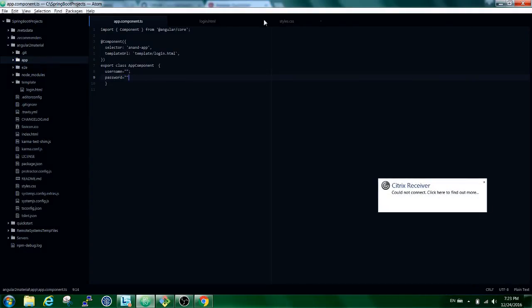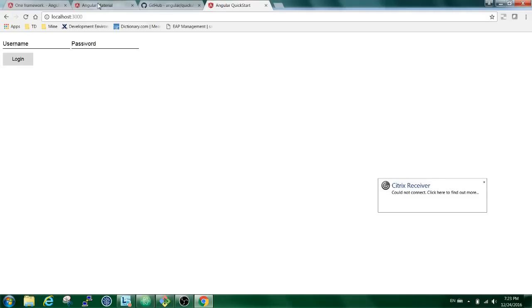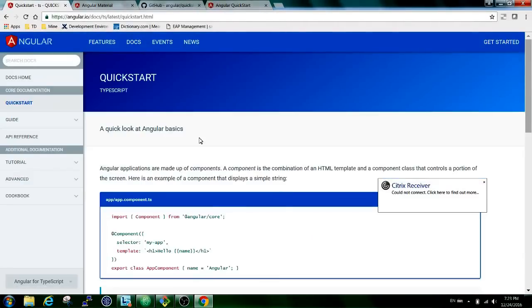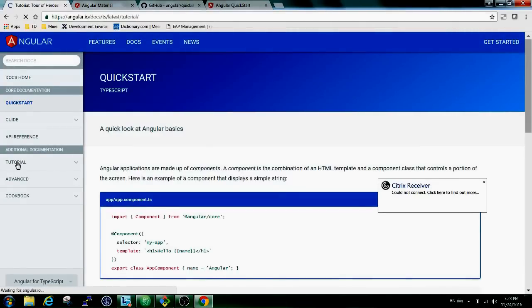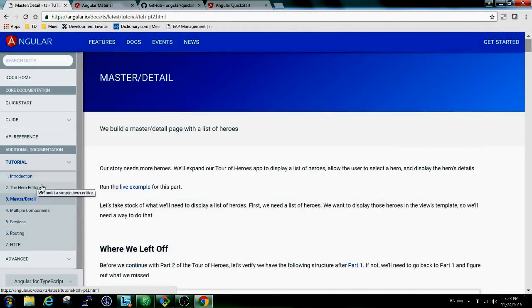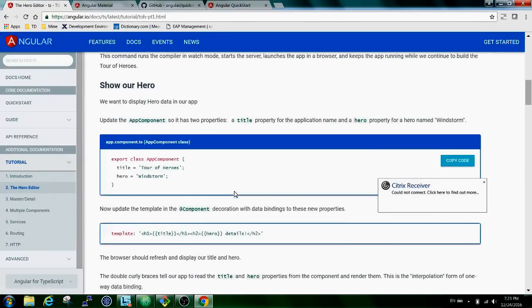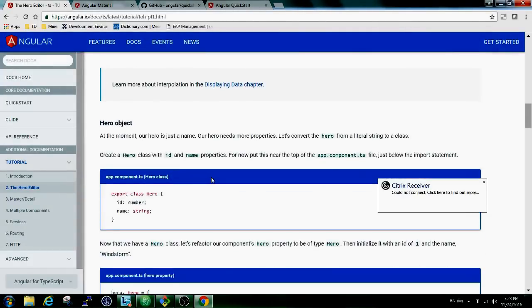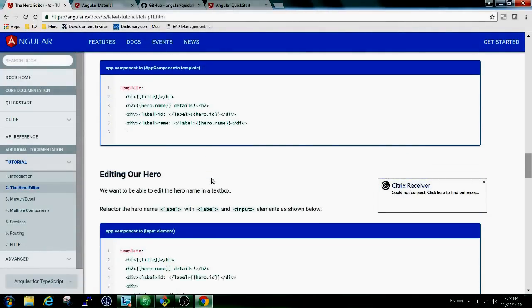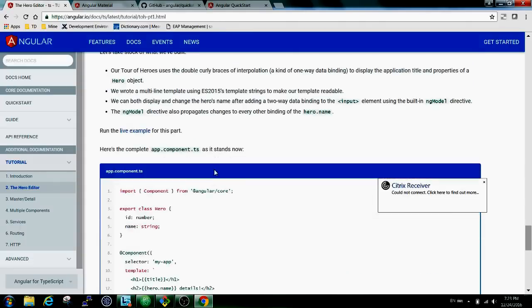So you can assign this in the template as ngModel. These are some of the examples you can use.